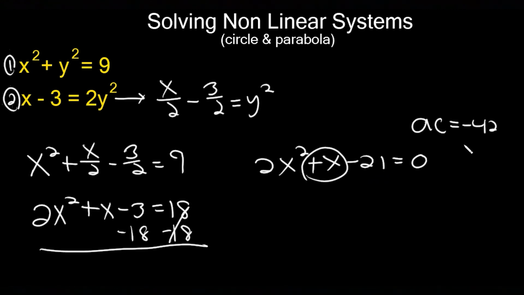So the two numbers that I can use here are going to be 7 and 6, and then one of them has to be negative, and that's going to be the 6. The 6 has to be negative. When I multiply them, I get negative 42, and then when I add, I get the positive 1 right here, right? And so from here, since A is not equal to 1, okay, I can't put it right in factored form. So we actually have to do factoring by grouping, and I'm assuming you know how to do that. But again, if you don't know how to do that, I have videos linked below.